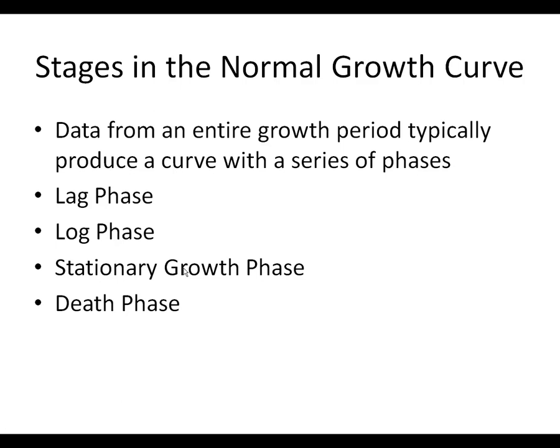Some of the stages that you see on the growth curve, as we watch this binary fission go: on that last picture that we saw, each generation doubled the population. In the growth curve, we're only going to have a short portion where that doubling of the population occurs with each generation. There are 4 predictable phases of the growth curve. The first one is the lag phase. Then you have the log phase, the stationary phase, and then the death phase.